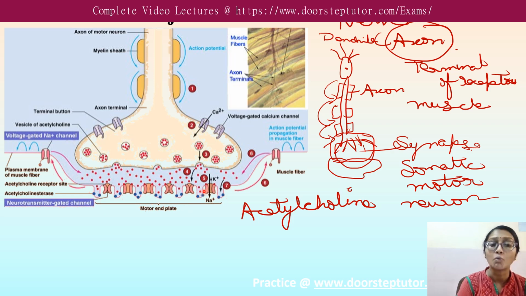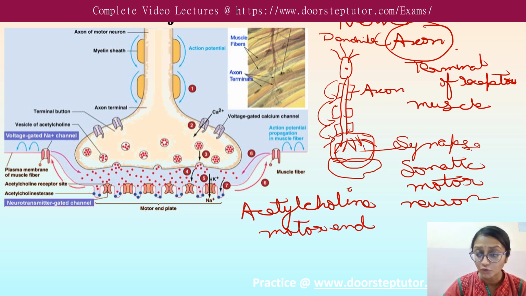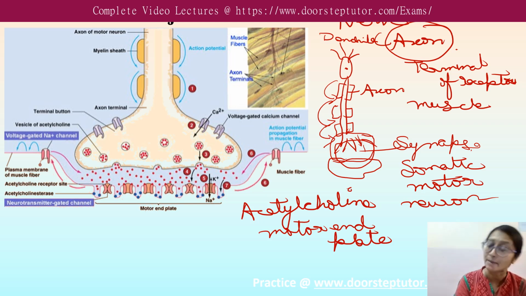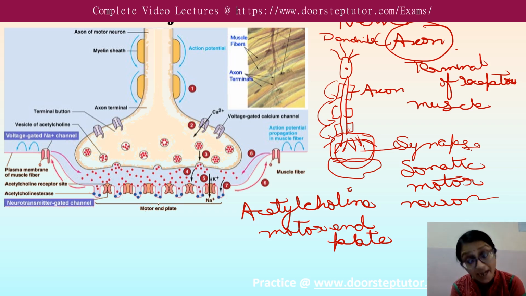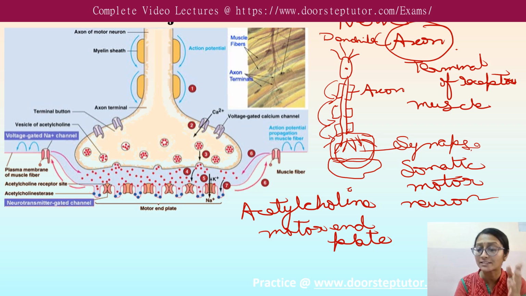Whenever a nerve and a muscle meet, that portion is called the motor end plate. Which portion? Where the terminal axons containing the neurotransmitters, or synaptic vesicles, meet the muscle at the sarcolemma. If you remember, the sarcolemma is the plasma membrane. It is a simple process: once these neurotransmitters are in contact with the receptors on the muscle cell, the action potential is generated.